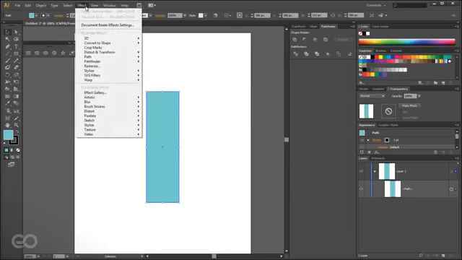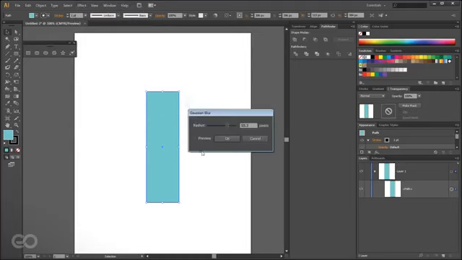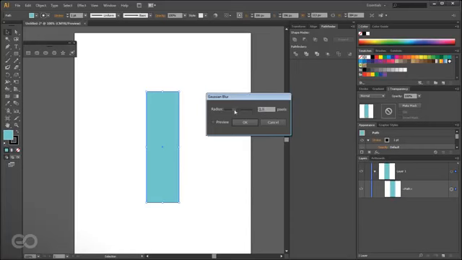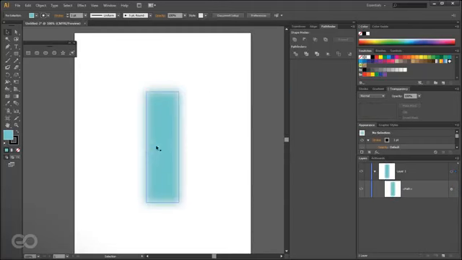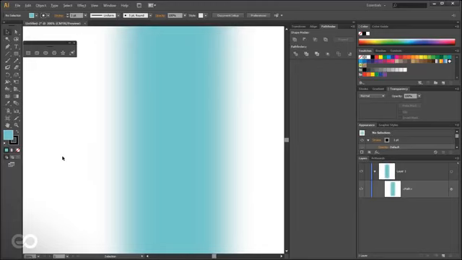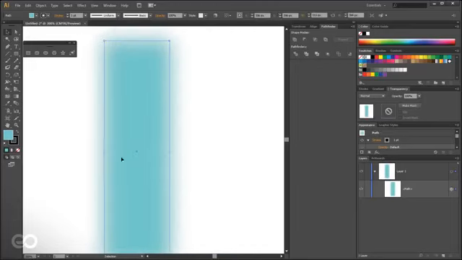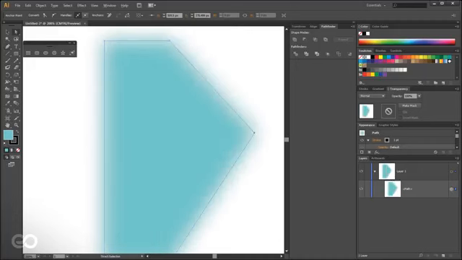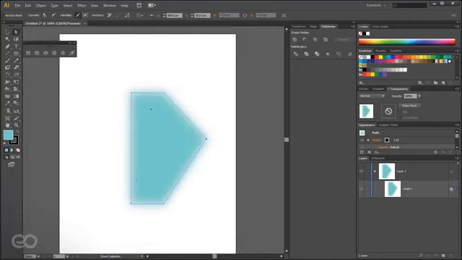So there are a couple of main effects which I want to show. Well, the first one is the blur effect, which I'm going to make use of a lot when I show you other techniques. The main one I'm going to use is the Gaussian blur. This is the default blur which you usually use in Photoshop. So you can set any value, you can hit preview, and you can see the vector object is actually getting blurred. This is an actual vector object which is blurred, and I'm not sure about you, but that just is amazing if you can think about it. I can go ahead and actually edit the shape of this object, and this completely updates the blur, and it still exists. So you can see it's an interactive effect.